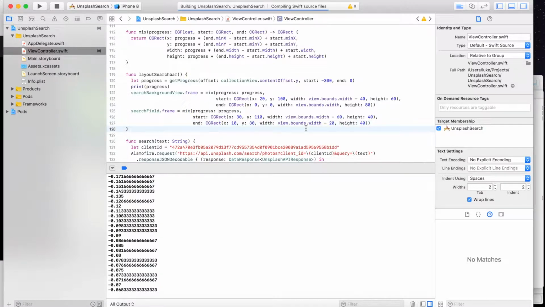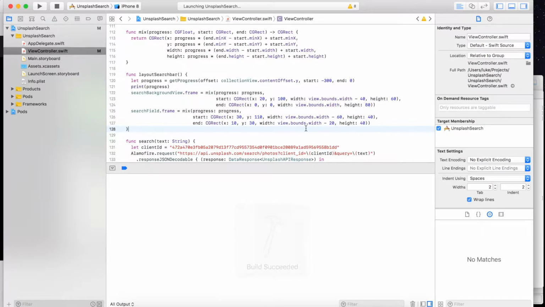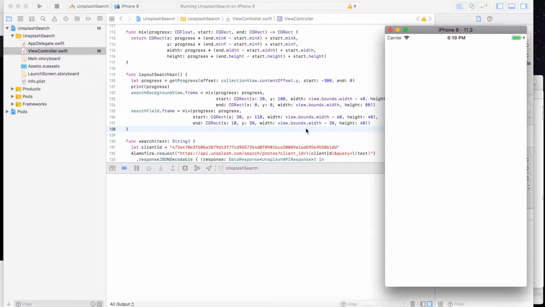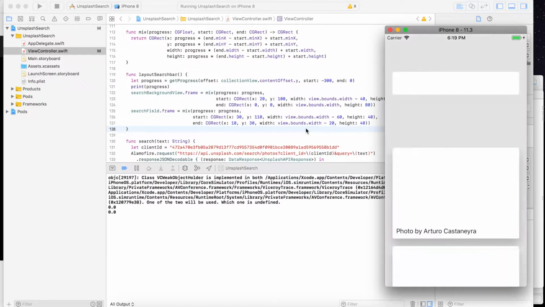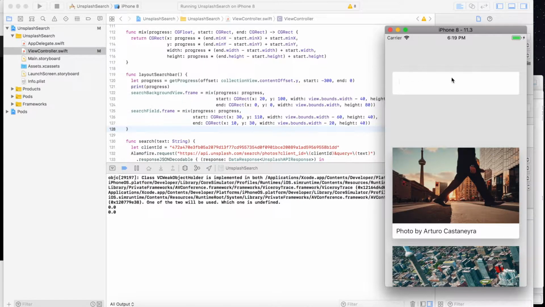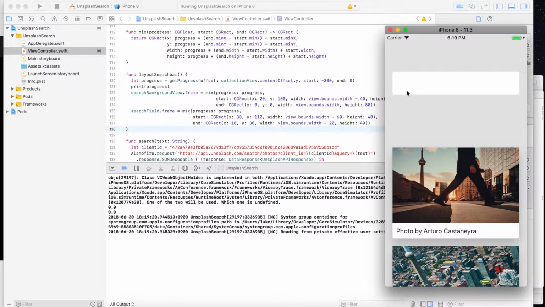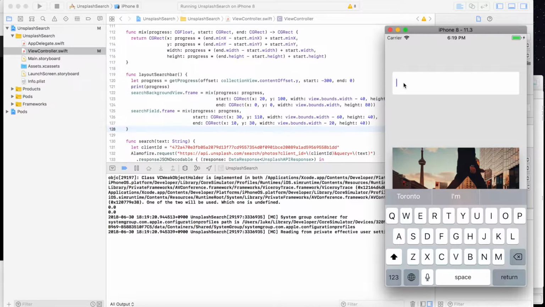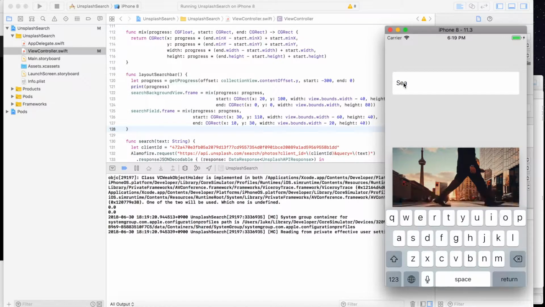Let me show you what this will look like. So initially, the search field will be here. Let's actually type something in here so you will see it better.